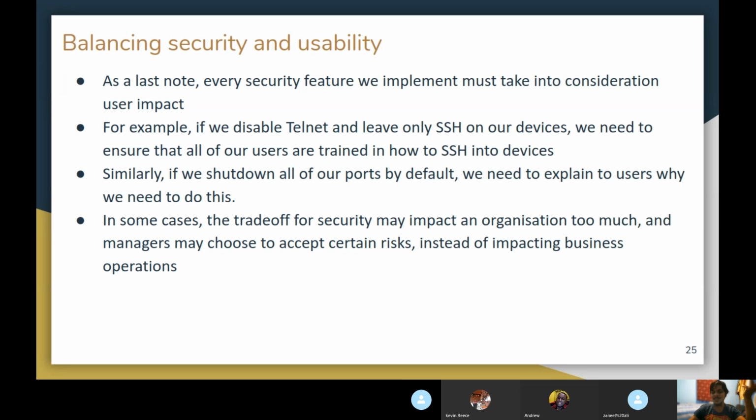Because of business needs, they may decide, look, we know the risk of Telnet, but we're just going to accept it. Because the alternative means that we just lose too much money, because our users just aren't trained in this right now. So everything that you do in security has to be balanced with a bunch of other needs: business needs, networking needs, availability needs, user needs, everything.